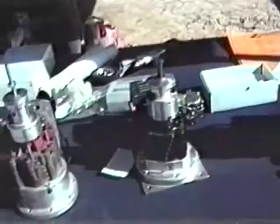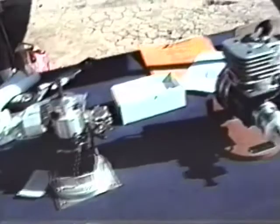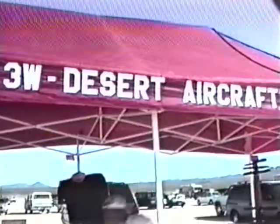All right, let's leave the flight line for a couple of minutes and take a look at Vendor Row, which was almost a mile long this year. Lots of engines here. Desert Aircraft, Dave Johnson.